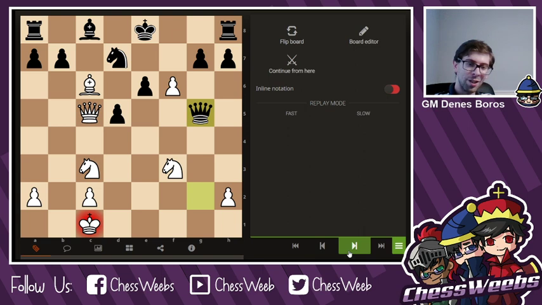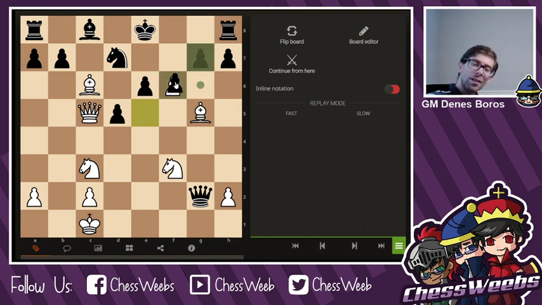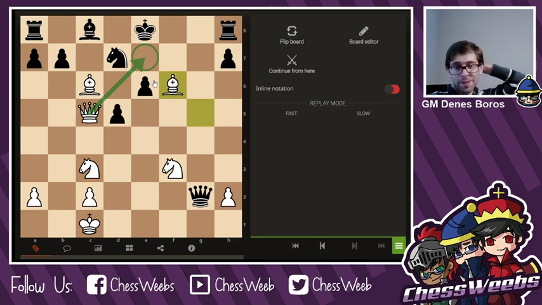Takes. Queen g5. Queen g5 is bad. Whoa, you're winning. Wait. This is winning. We might be winning. Takes. Bishop takes. You're winning. Oh. That's nice. Oh, that's pretty. That's actually very, very pretty.